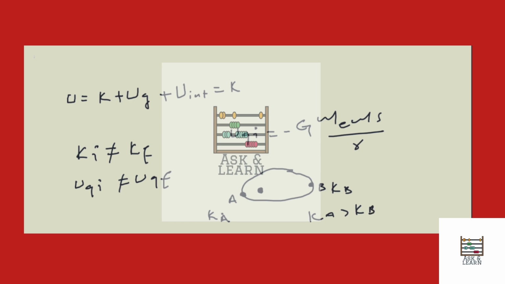Well, since the satellite when it is near the Earth speeds up, therefore its kinetic energy is higher at point A than at point B. But when it comes to gravitational potential energy, well, let's say gravitational potential energy at B is UB and at A is UA. So gravitational potential energy at point B is greater than gravitational potential energy at point A. But the total energy, the sum of kinetic energy and potential energy at any point on the elliptical orbit, is always a constant.